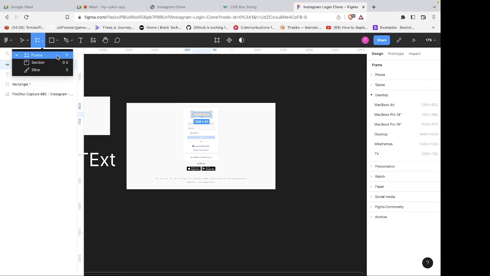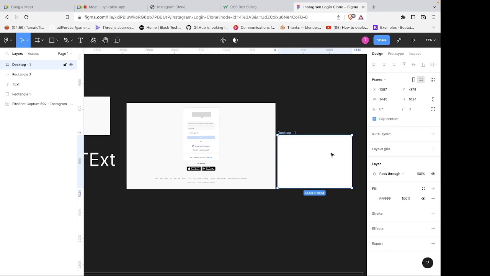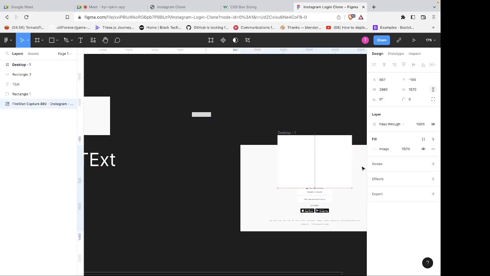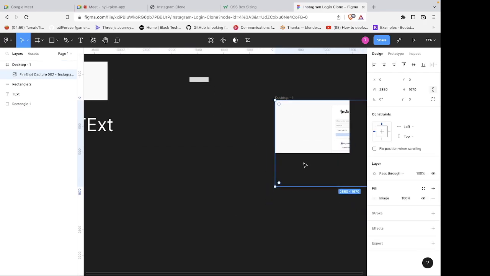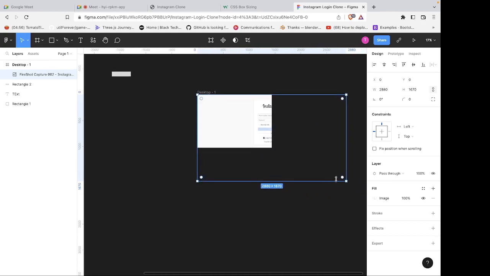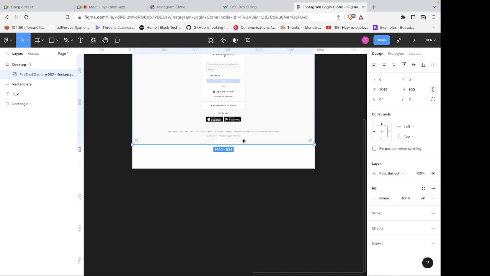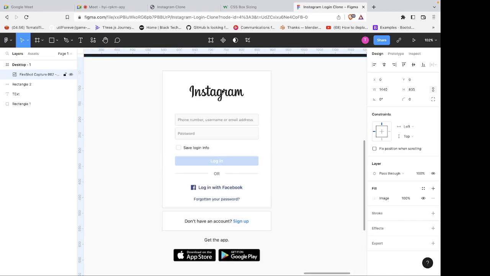Sorry, give me a second. I'm doing some magic here. All right, so don't be intimidated by all this I'm doing. If you're actually working with a designer, they will give you the actual size of this that you're meant to use, right?